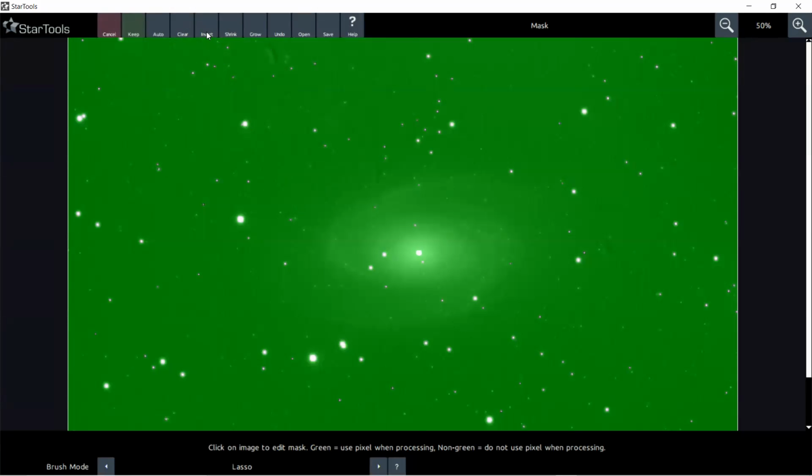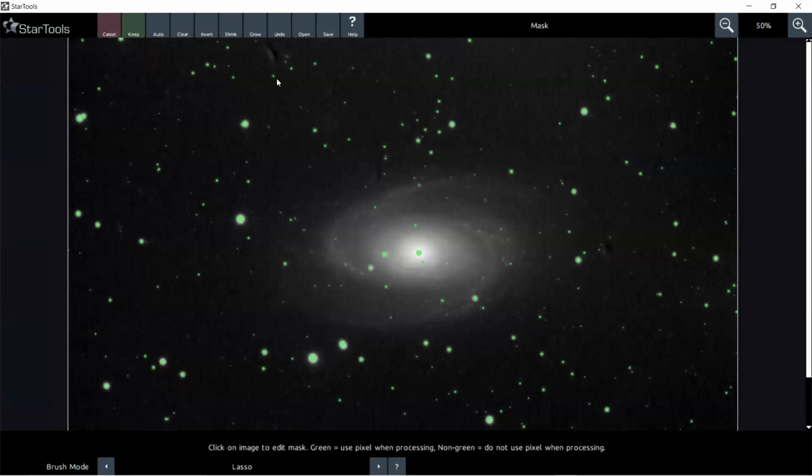Don't forget, the green is what our module works on. If we press the invert button at the top, that inverts it, so it's obviously the reverse. And so now if I go into the color module it is going to work on the stars, just the stars. I was rather hoping I could get it to work on the background first.